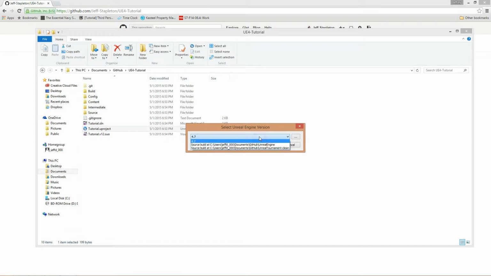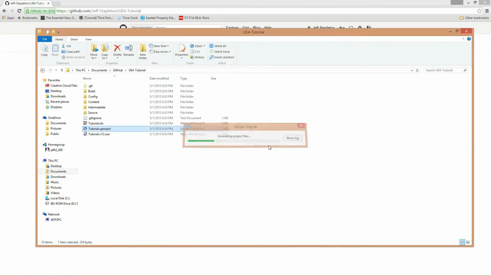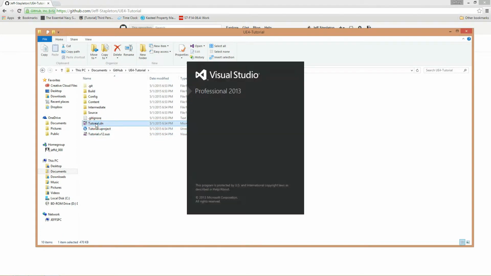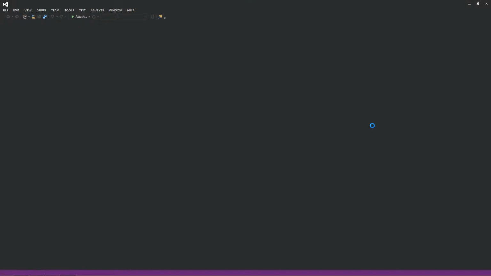And we're also going to ensure that it's going to use the engine we want it to. So I'm actually going to switch that right now. And once all that is taken care of, you can go ahead and open up the solution.